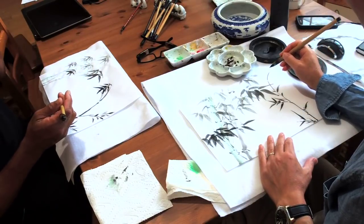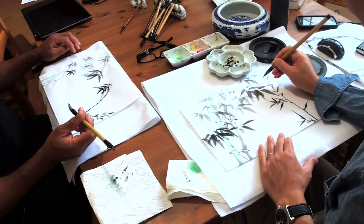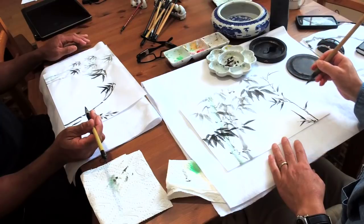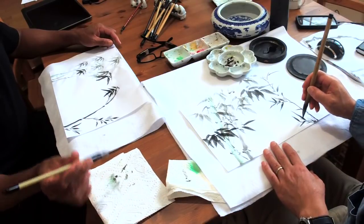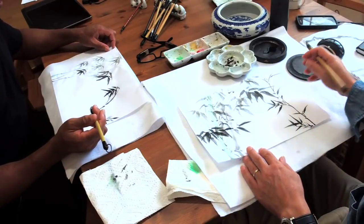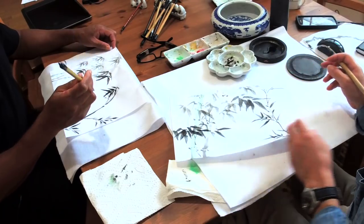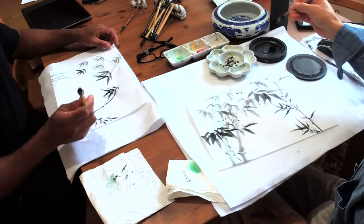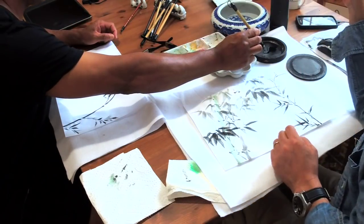Up the curve. I'm just experimenting. Okay, I think I better stop. Just experimenting. What about the joint? Yeah, you can use the smaller brush or just use the tip of this brush. This dark ink. Get the main ones first.